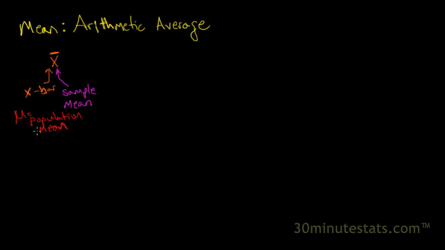If you had data on the entire population of observations, you could calculate mu, which would be the population mean. But when you're just working with a sample, we use that sample data and we call it x bar. So here we have a little bit different terminology that we'll need to keep straight as we move forward in the course. So how do you calculate the arithmetic average or the mean?